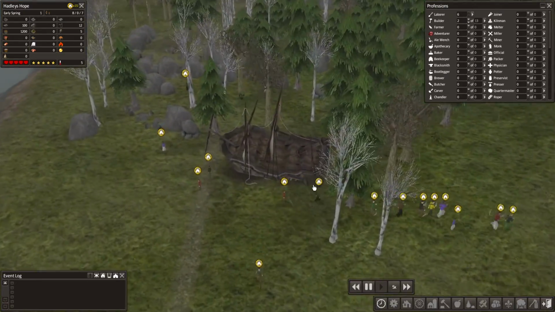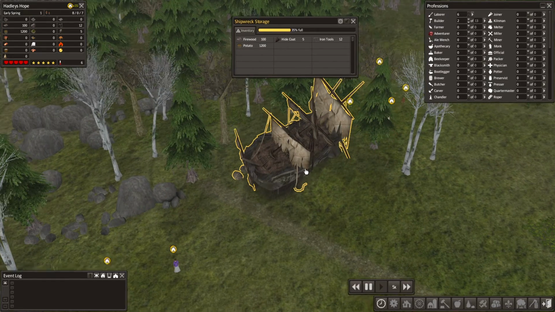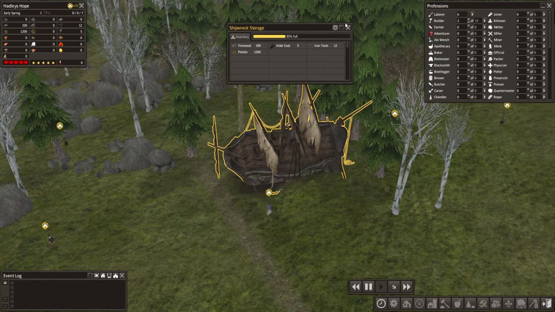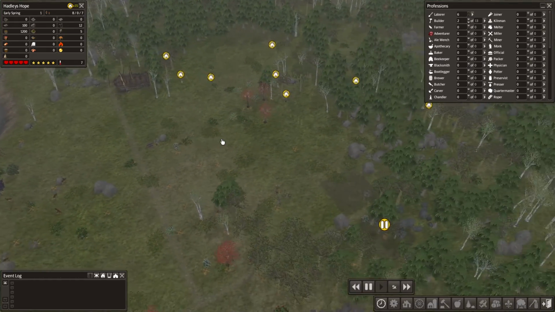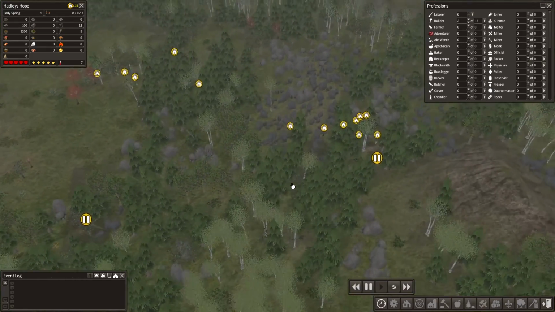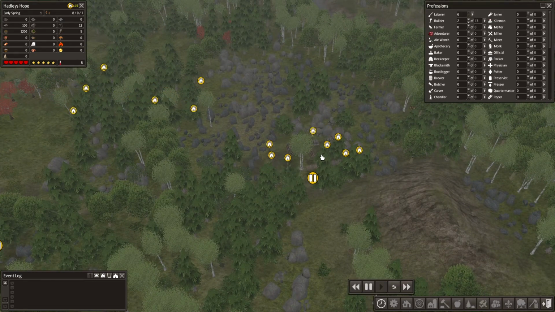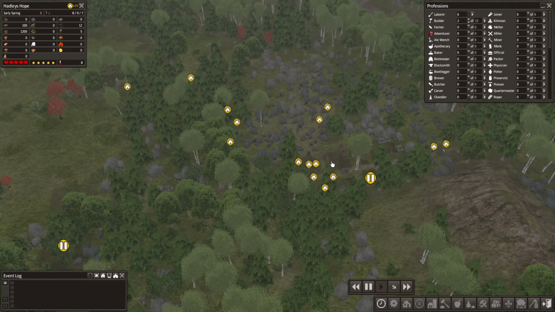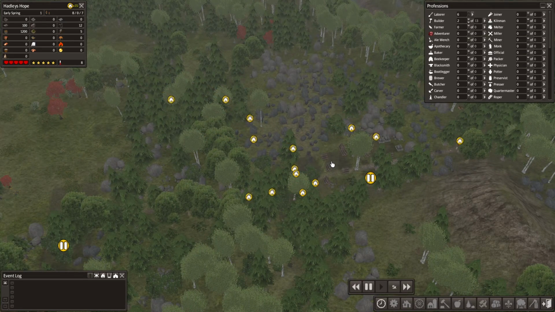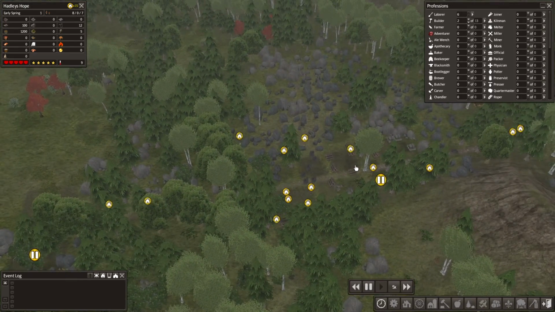So this is our old shipwreck, and it works as a storage barn. We have 100 firewood and 1,200 food, and the most important now is to get the gatherers up and running so they can collect food. We also need at least 1 house before the winter so they can go in and get warm so they don't freeze to death.